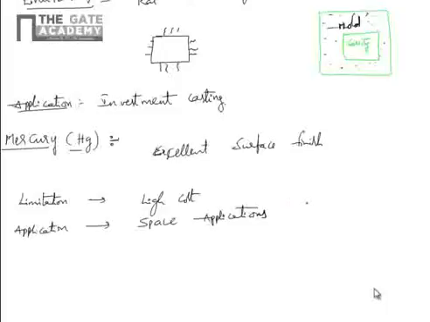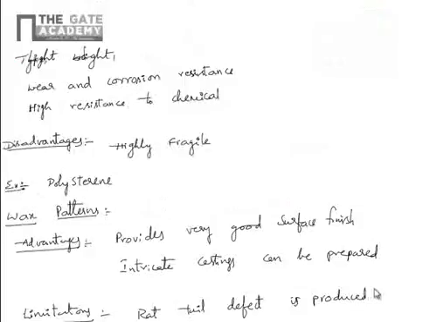And what are the pattern types? Next, types of patterns. As I mentioned, a pattern is a replica of the casting. So there are different types. Out of these, the important patterns are as follows. The pattern type has to be selected based on the number of castings required and the method of molding employed, and based on the different types of application.